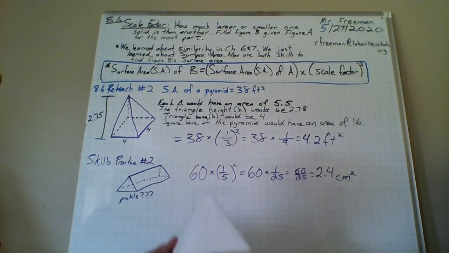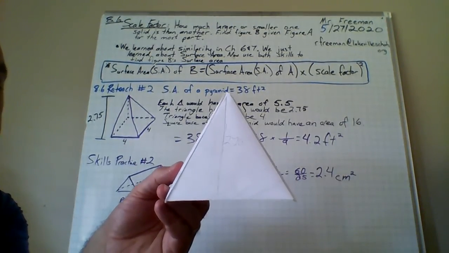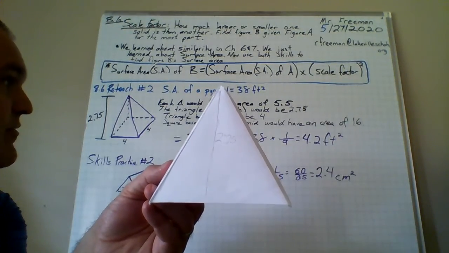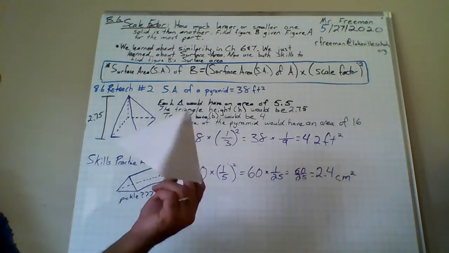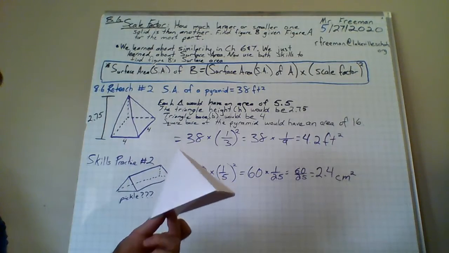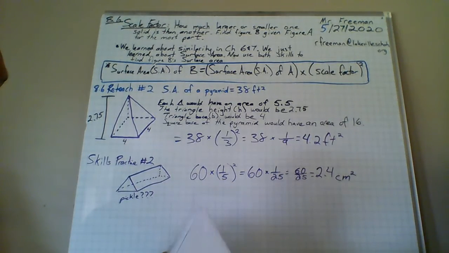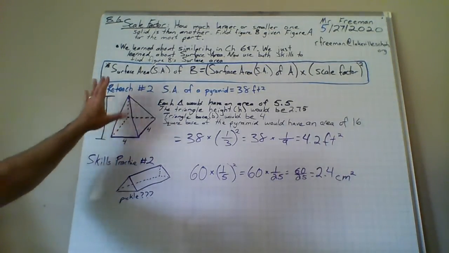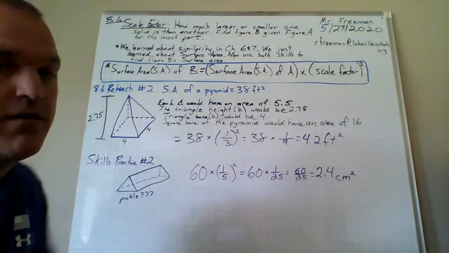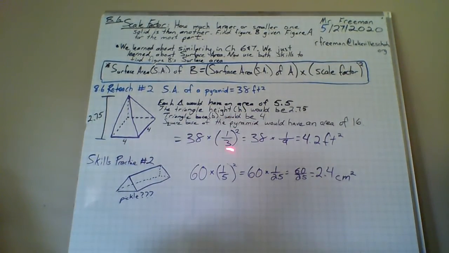And maybe I gave you a height of this triangle as 2.75. There are 4 triangles around a square pyramid, and if they were each heights of 2.75, bases of 4, each of their areas would be 5.5, if I remember correctly. Yep. Each triangle would have an area of 5.5. The triangle height would be 2.75. The triangle base would be 4. The square base of the pyramid would have an area of 16. That 38 comes from a pyramid that would look like this with those dimensions.